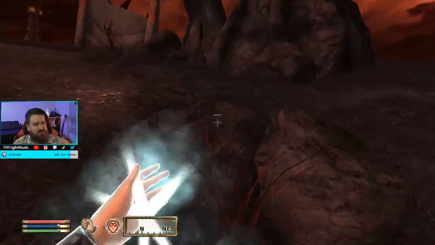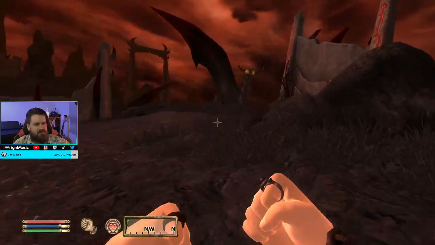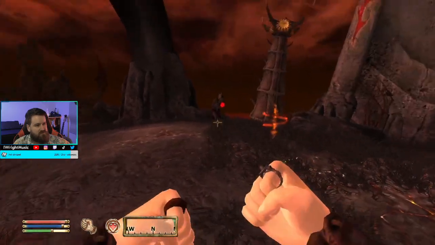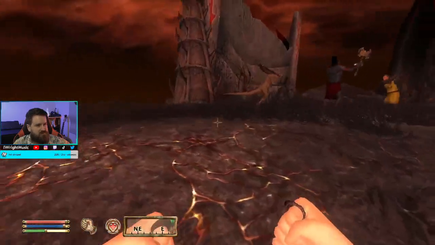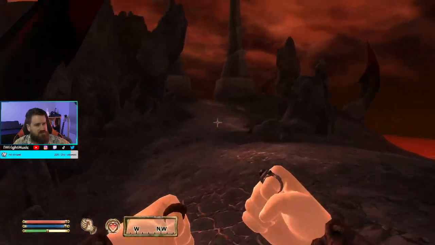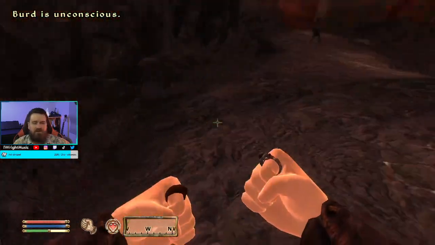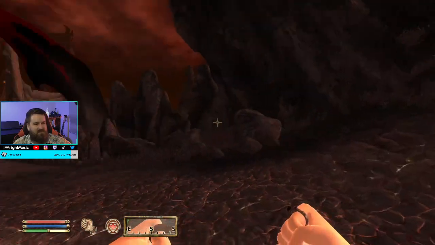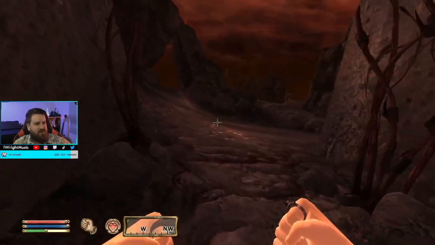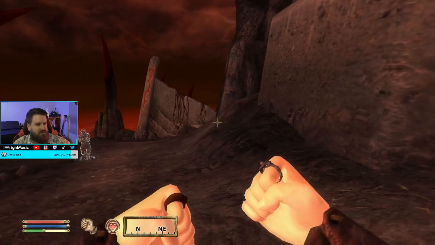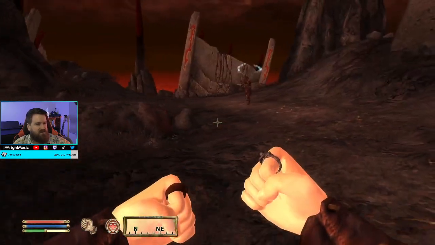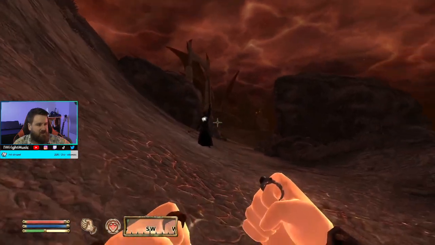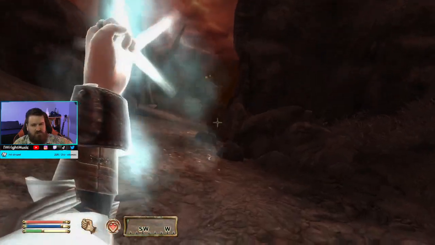He's like, oh yes. It turns out all you need to do to close an Oblivion gate is fight through hordes of Daedra and then pull a crystal. Or is it a crystal? It's a stone. Pull a stone from the top. He's not even gonna witness what you have to do. He's just going to go in here. There's so many of them. Like, there's another one there. It would take days to get through here and actually fight each one of them. So we're just going to completely ignore it.